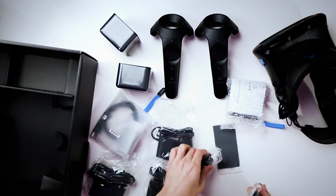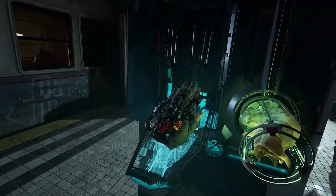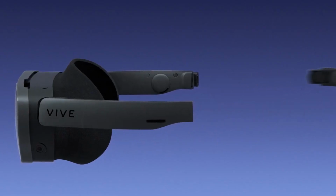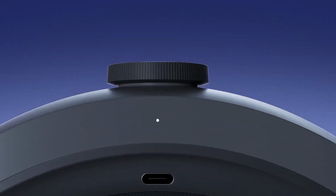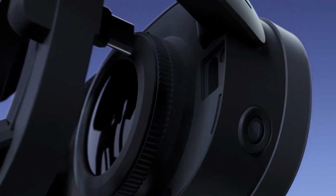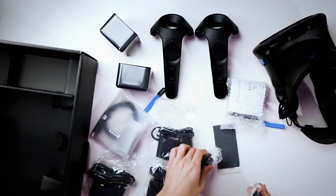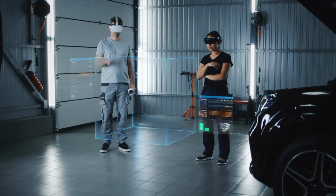The package also includes lanyards for attaching the controllers to your wrist and a microfiber pouch for protecting your headset when not in use. The VIVE XR Elite comes with a top strap for additional comfort and support, as well as a Type-C to Type-C cable and two Type-A to Type-C cables for connecting to your PC or other devices. The package also includes a lens protection card for keeping your lenses clean and clear. Finally, you'll also find documentation including a quick start guide, a safety guide, and a warranty card. With all of these components included in the package, you'll have everything you need to start enjoying your new VIVE XR Elite right out of the box.